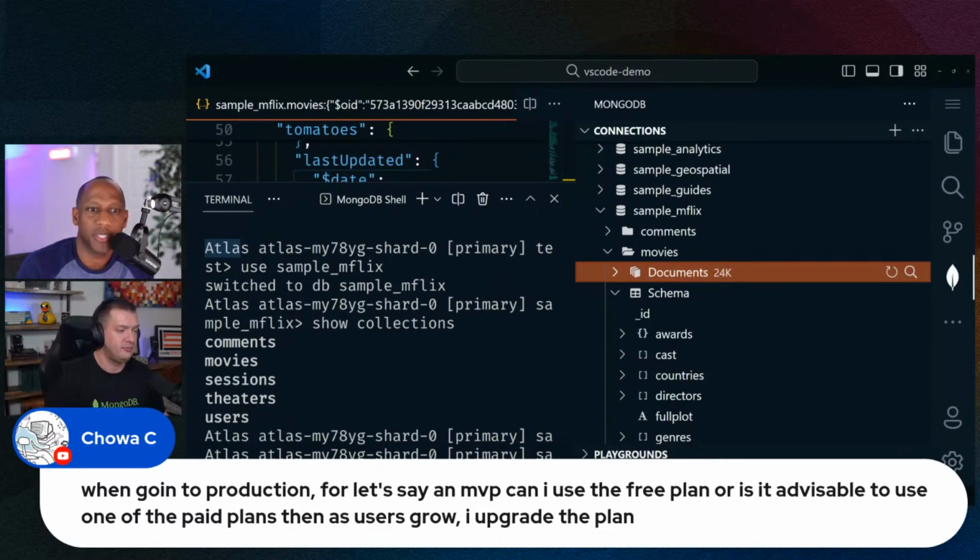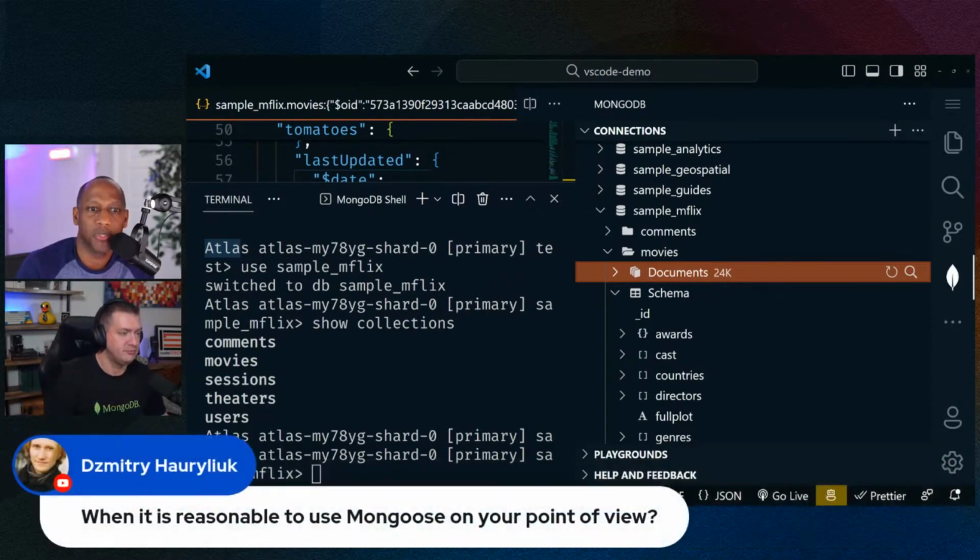All right. Dimitri asks, when is it reasonable to use Mongoose from your point of view? Mongoose is great. Mongoose is an object mapper, and so you're able to structure your code a little bit better. If you're used to having that schema defined at the application level, then Mongoose is great for that.